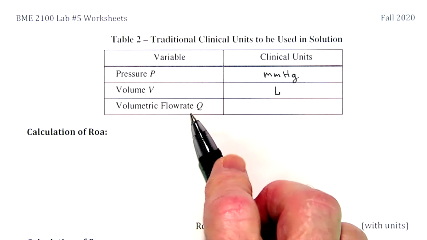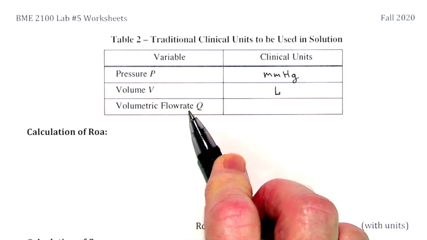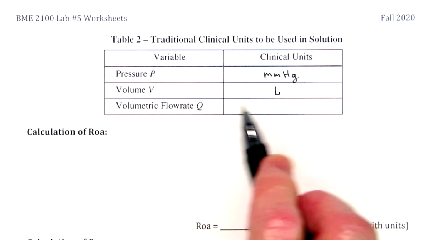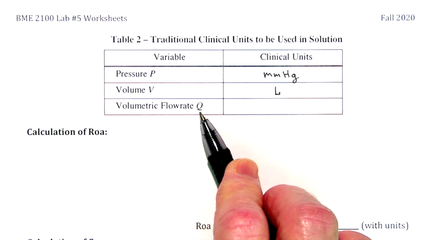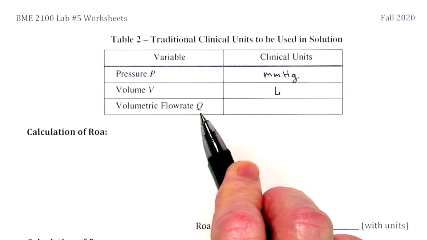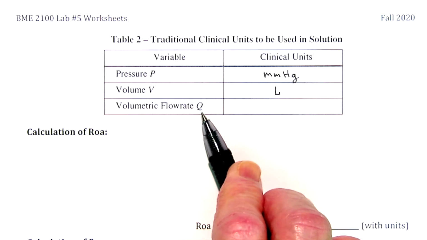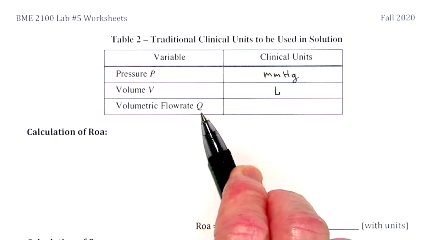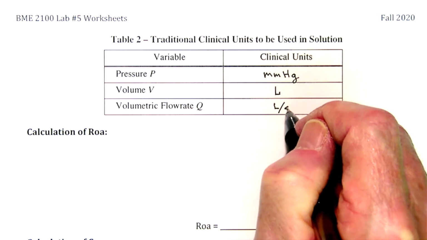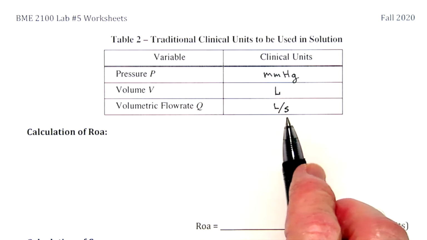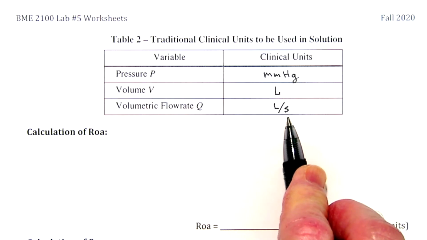Now for volumetric flow rate, that's volume per time. We've already said that volume will be liters. The time could be milliseconds, seconds, or even minutes, because cardiac output is given in liters per minute. Well, liters per minute are more uniform, more average. We want something that represents more the instantaneous flow rate, and so we're going to choose liters per second. That means that seconds will be the units for time, not milliseconds, in our major project.